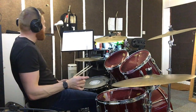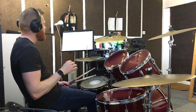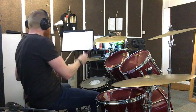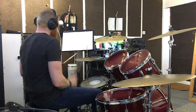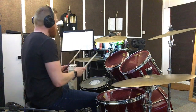So 49 is the same groove as you're used to from the verse, I guess now, but the kick is every single quarter note, and it's even got the extra kick at the end and 1. So here's 49 and 50. You might need to take those 2 bars and loop them a little bit, get a feel for it. Last 2 bars.